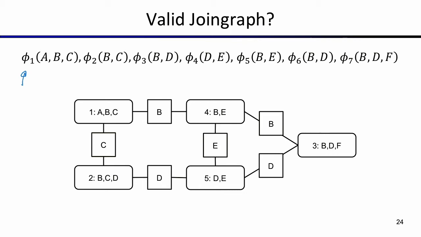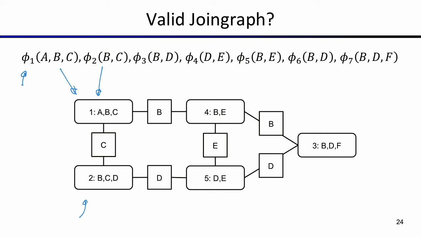And each factor must appear in some cluster Ci. So we need to have the joint graph with clusters that are large enough to receive all the factors that we have. We cannot have a factor that cannot be associated with any cluster because the clusters do not mention the variables in the factor. We can double check that. We could put this ABC here, this BC we can put here, or you could put it here as well. So we have an option. We cannot put it in both clusters, right? Just one or the other.